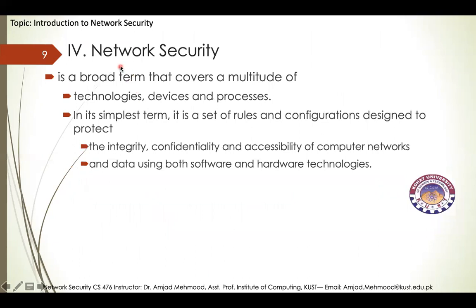Now the fourth one, network security, is a broad term that covers a multitude of technologies, devices and processes. In the simplest form, or in a nutshell, it is a set of rules and configurations designed to protect the integrity, confidentiality, and accessibility or availability of computer networks and the data, using both software and hardware technologies.